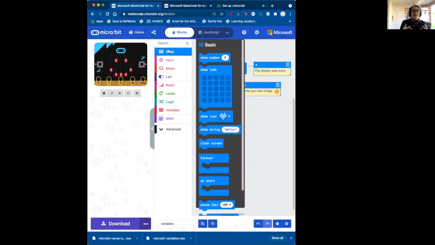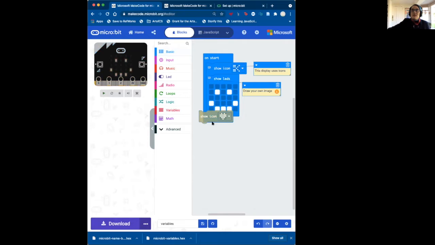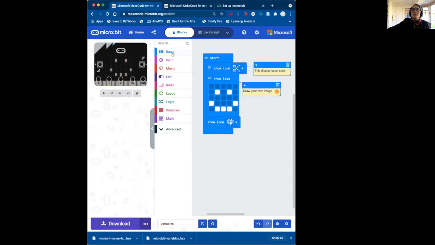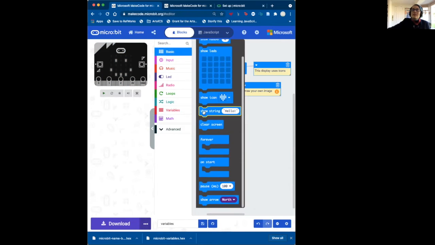So these are basic functionality to get your microbit to start and to do certain little activities and tasks. So you've got show a number, so it can display an actual number on the LED matrix. Create your own picture or image using this one, or use icons, and there's several of those here. So if we just connect it, you get a click, and then these are all of the icons that are pre-built for you. And then we've got string, so that means text, which will display any text that you put in between two double quotes, including whether they are capitalized or not.